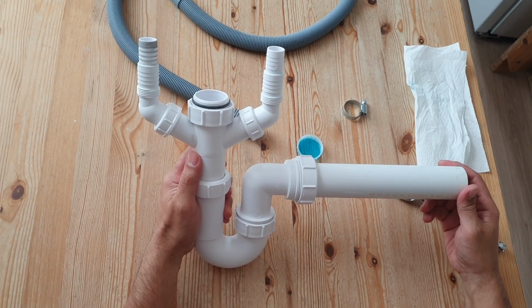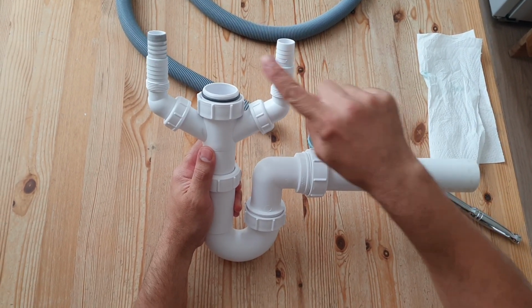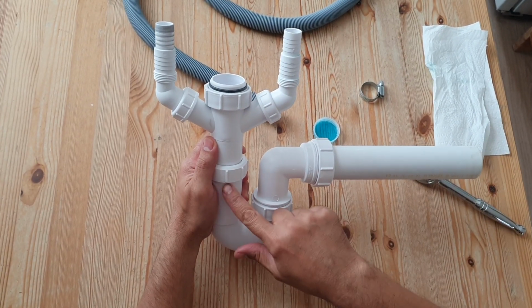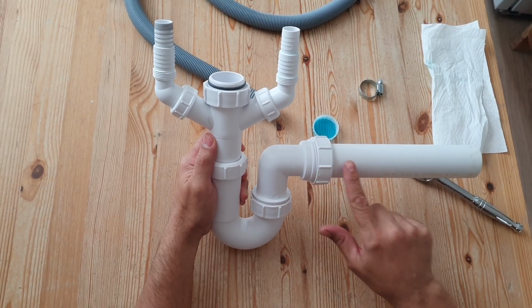see underneath your kitchen sink. These are your two spigots where your washing machine drain hose needs to go to. This is your trap and that's your waste line.